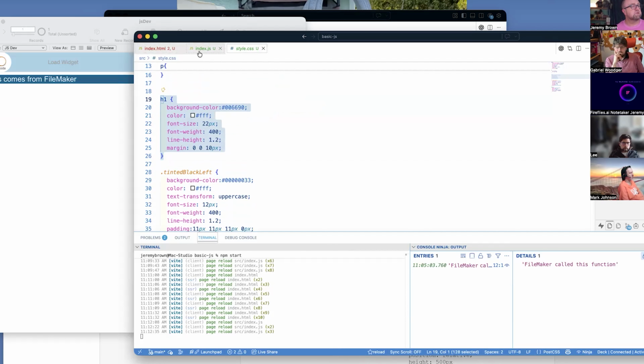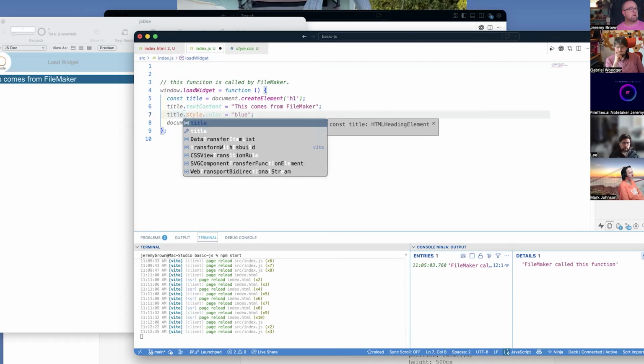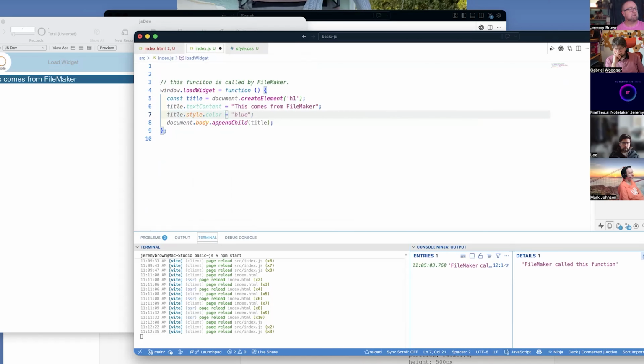I could still use some JavaScript to apply the styling. Let's do something here. By default, it's got a color of red. What I want to do is overwrite it and say title.style.color equals blue. I'm not sure what that will do actually.